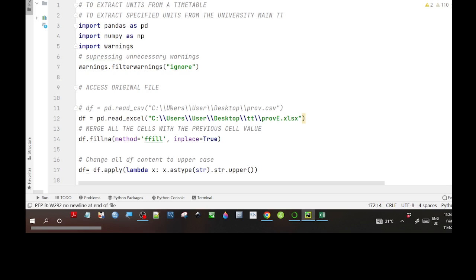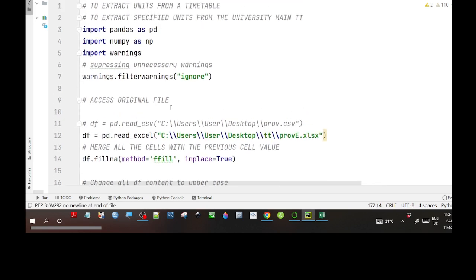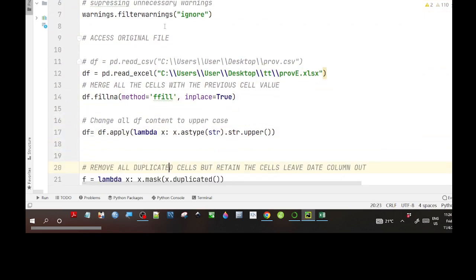In this Python code, I am extracting units from the main university timetable. I would want to access our original provisional exam timetable. It's an Excel file, .xlsx, in a folder called TT, that's timetable, and the folder is on my desktop.